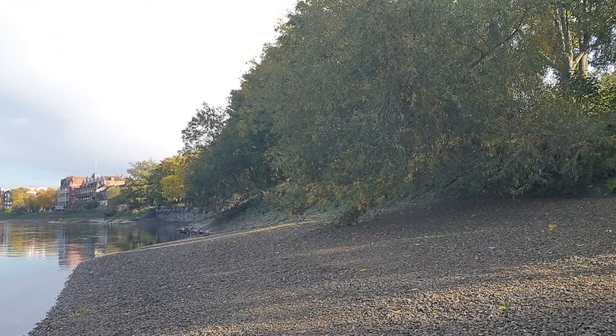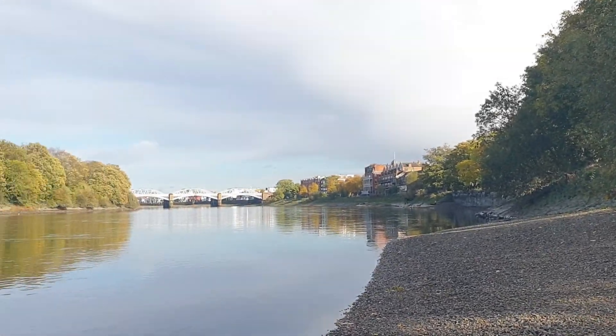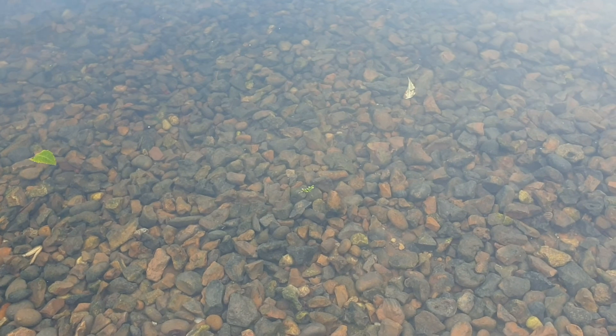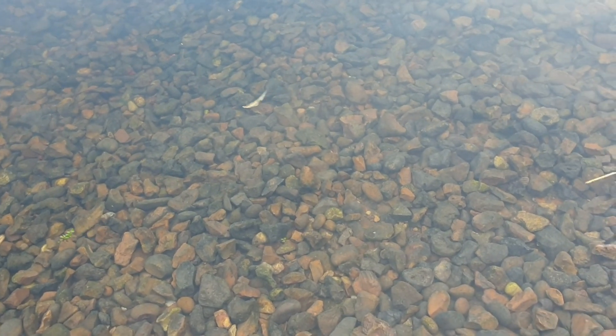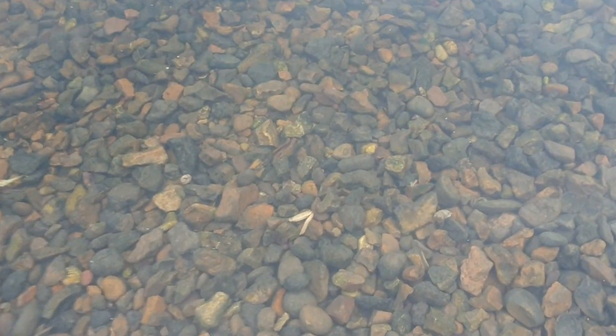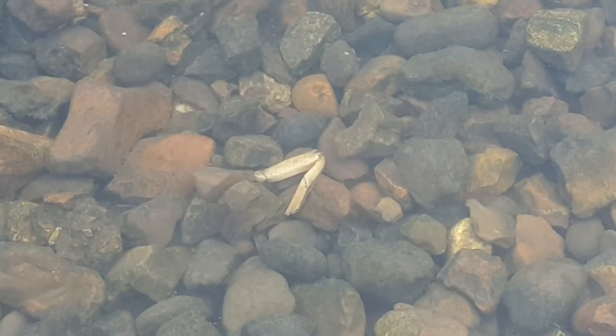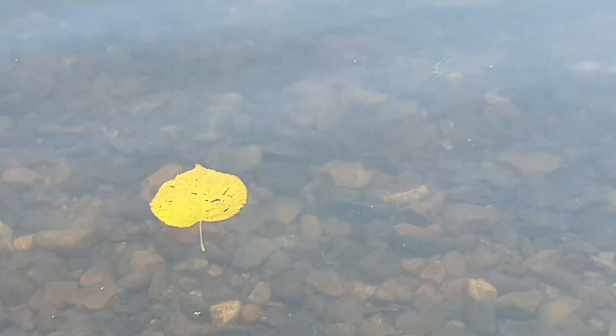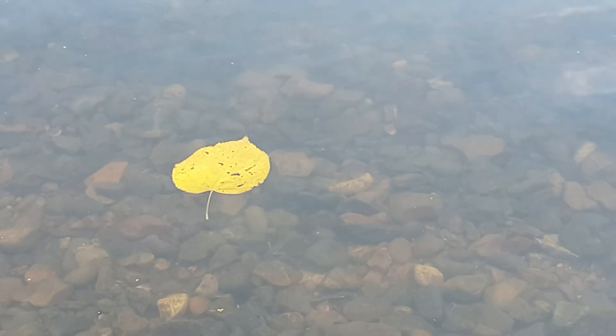I'm not sure if you guys remember this tree under which I found a ginormous dead fish a while back — if you're curious to see it, just scroll back and find that riverside wandering. The river is still quite clean. Boat activity is not quite completely back but it is back. I can see some empty shells and there's a crab claw there — I also saw some tiny little shrimps.